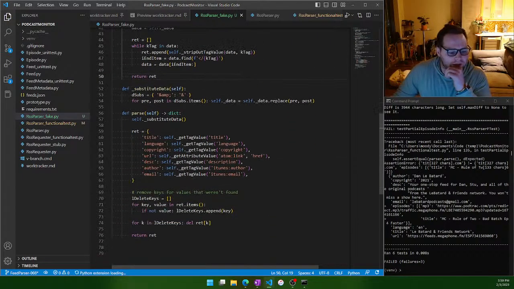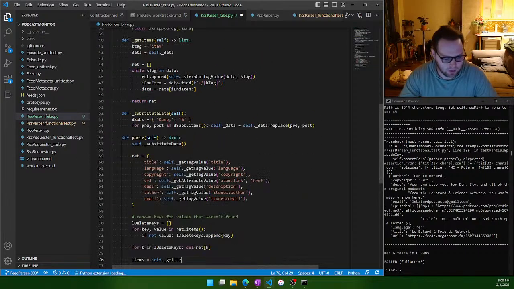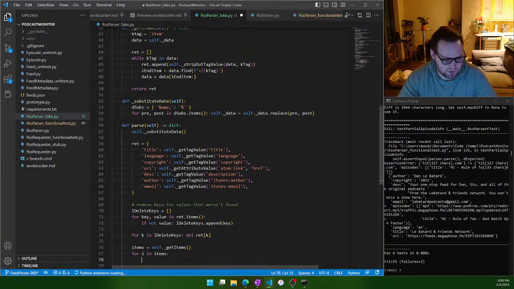Okay, so now we have all the items. So then we can come through, we can say items equals self.get items, for i in items.